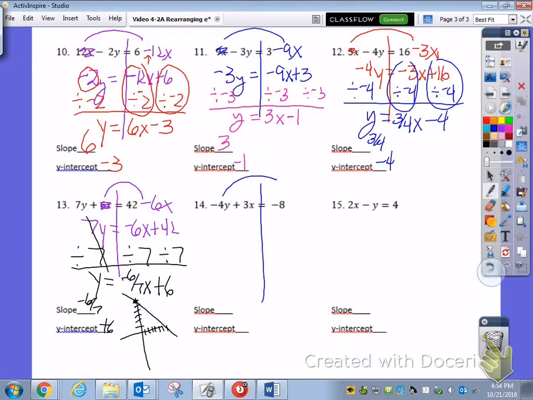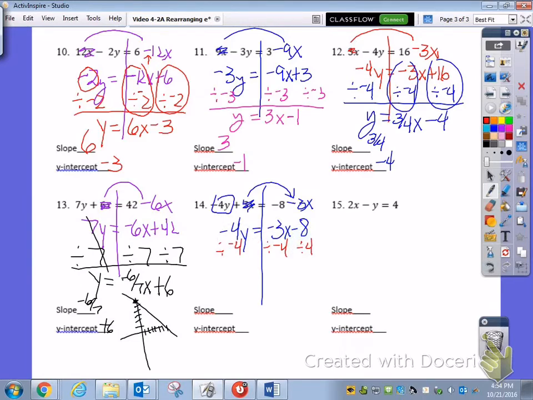Okay, I moved the wrong thing. I don't want to move. I want to solve for y, so pay attention to that. I want to move the x over. So minus 3x. If they change the order, it's still the same thing. You always want to solve for y. Negative 3x minus 8, divide by negative 4. Whatever is in front of the y, that's what you're going to divide by. The exact same thing. So that's going to be positive 3/4 x plus 2.